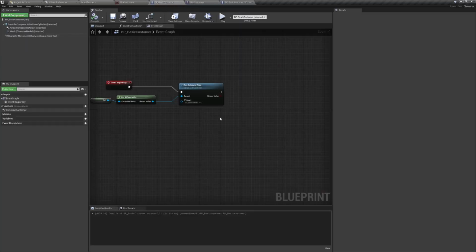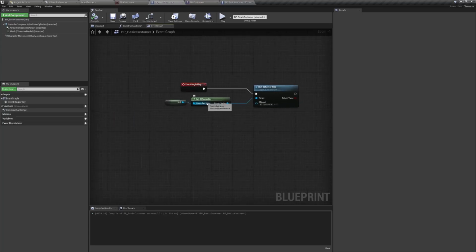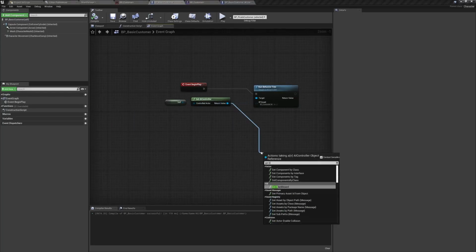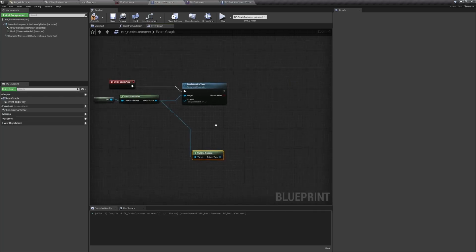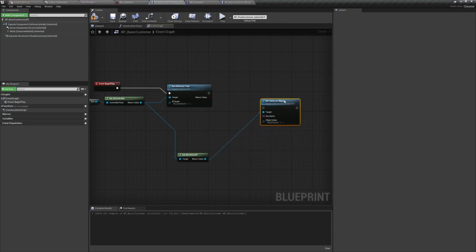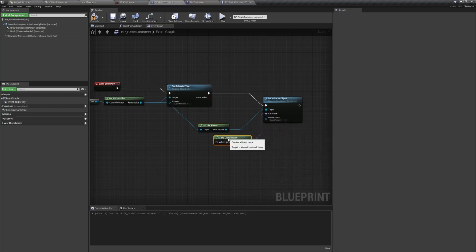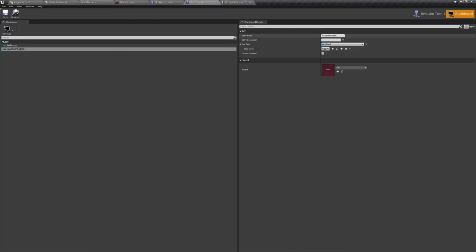So we need to set that variable on the behavior tree. What we could do is get this reference, then get blackboard, set value as object. Okay, let's put this. We need to set the key, which needs to be exactly the same as we have here.